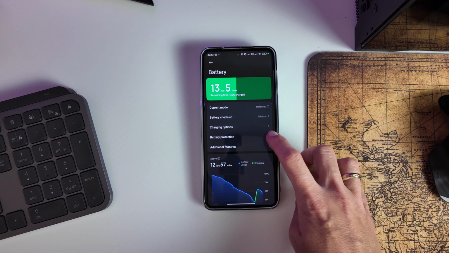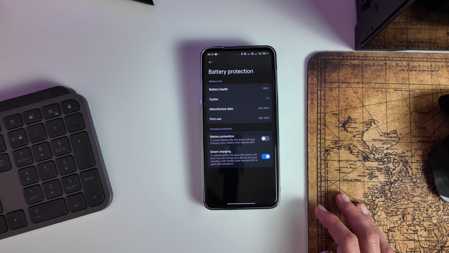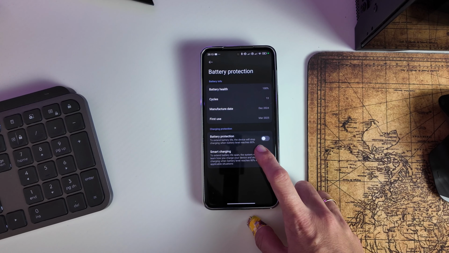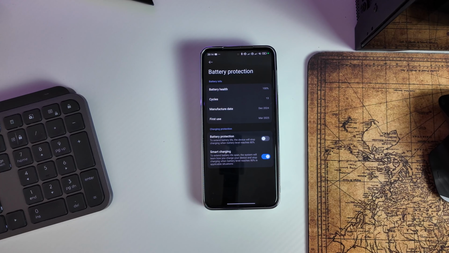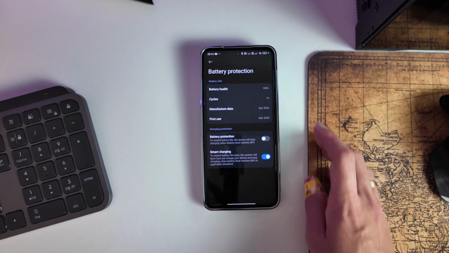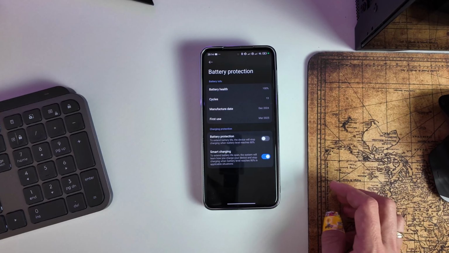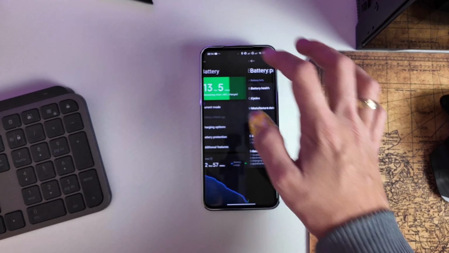And now we have something like battery protection, and here we can set it to charge up to 80%. It's a function that some people ask for, so it is here. We have the battery health, the cycles, and even the first use.